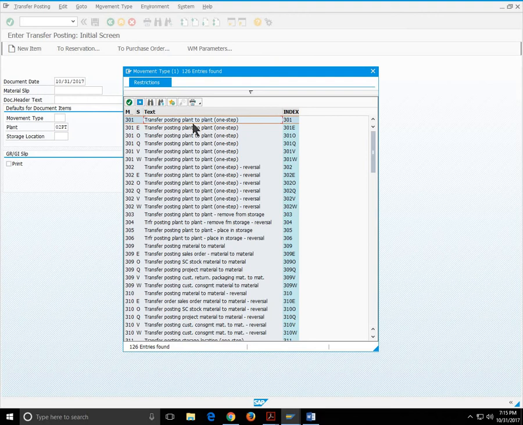One particular example. If you do goods issue, simply telling the system, I want to do goods issue, will not be helpful for the system to understand which account it should maintain. Because if you want to do goods issue to a vendor, or if you want to issue goods to a customer, the related accounting transaction will be different. Think of this.